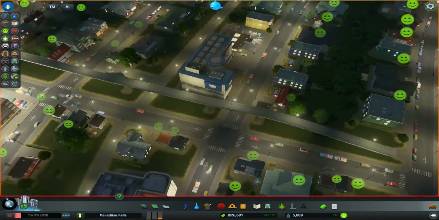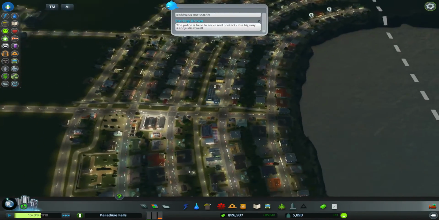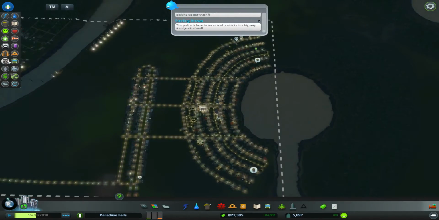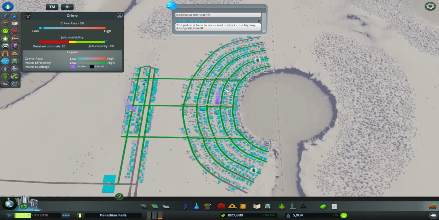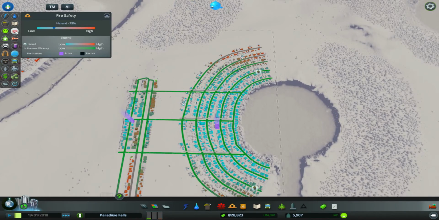There we go. Yeah, so that's the case. That fit in really well, which is nice. So we've got our police station there as well, so that's cool. We've got upgraded police as well, so we look at that. Really good coverage all over the area. Really low crime rate, 5%. Fire safety has definitely come down a lot.